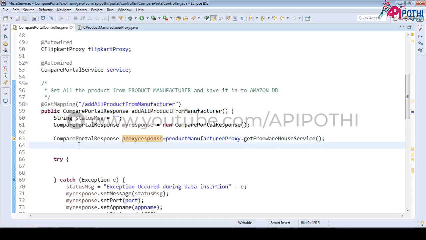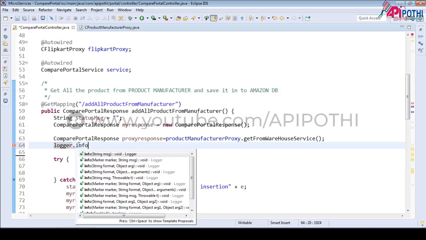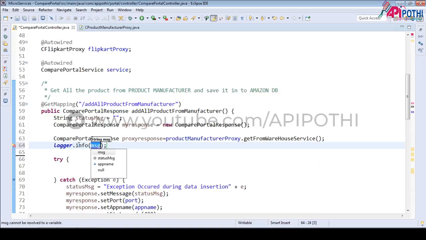So what we can do is that logger.info, we will say response from manufacturer.